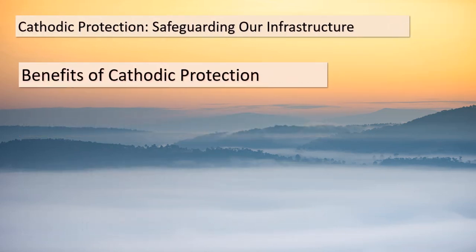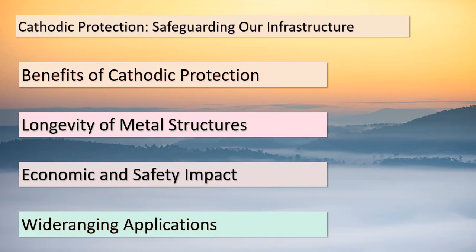As we wrap up our exploration of cathodic protection, let's highlight the remarkable benefits it brings to our infrastructure. Imagine the longevity of our metal structures, free from the clutches of corrosion. This not only ensures the durability of pipelines and tanks but also has significant economic and safety implications. The technique finds its application in diverse scenarios beyond underground pipelines, showcasing its wide-ranging impact. Remember, students, as we learn about these scientific marvels, we're empowering ourselves with the knowledge that drives progress and innovation in our world.